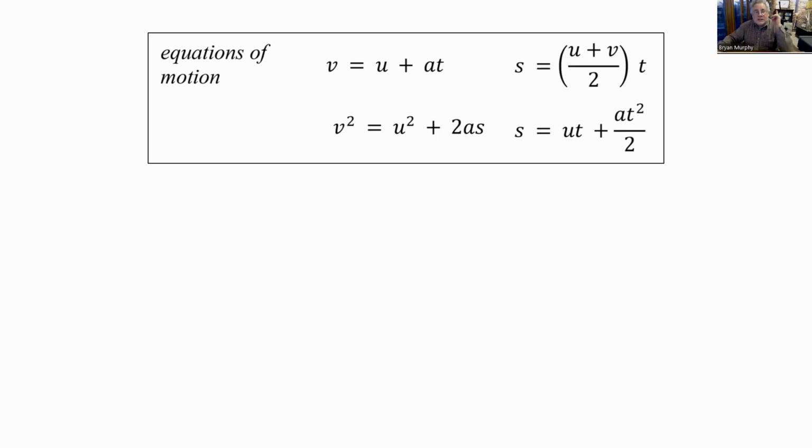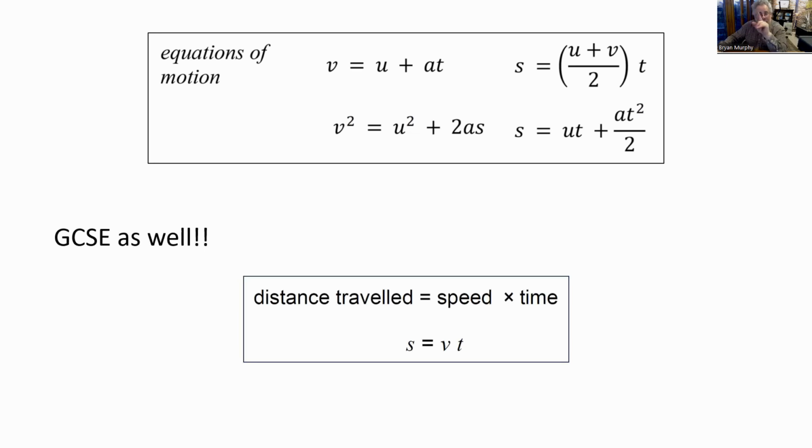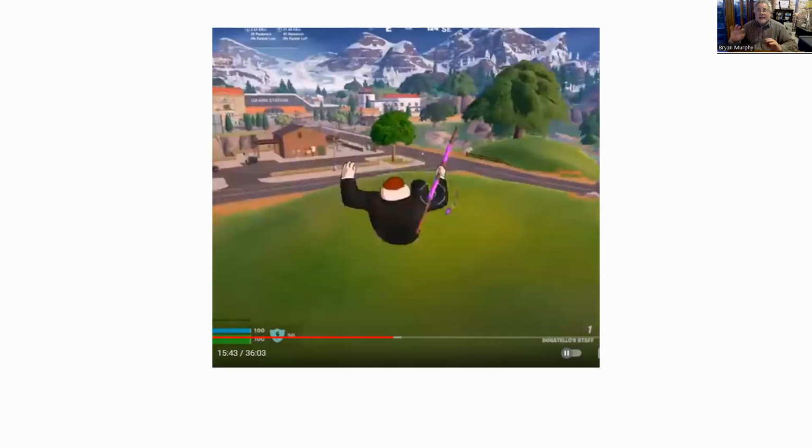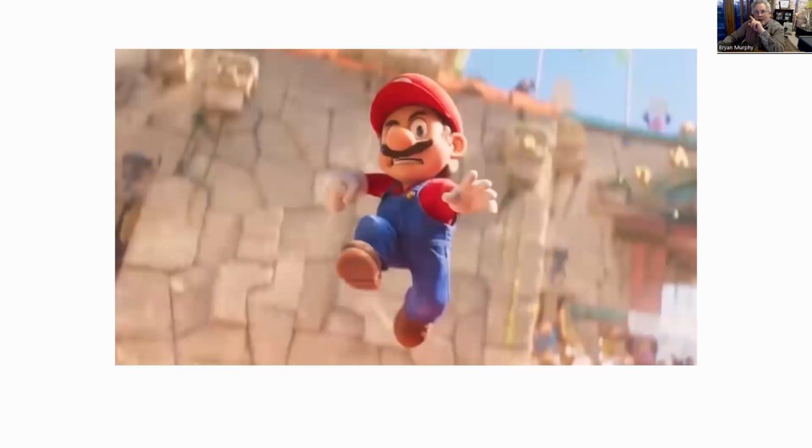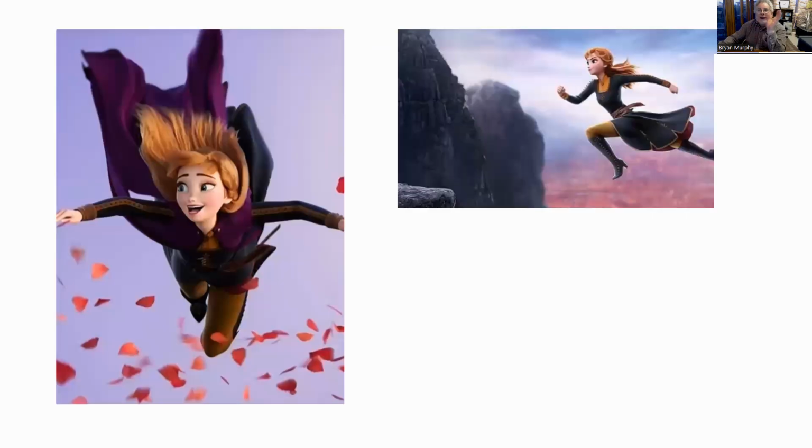So there are the equations, not forgetting the GCSE one as well. And he looked at me as if I was a complete idiot. And he said, no, I have no idea what you're talking about. He just does it by eye. How he does that, I don't know. I think it'd be easier if you actually calculated it. So for the people who make computer games like this where things are falling or moving, there is some serious physics and maths going on there.